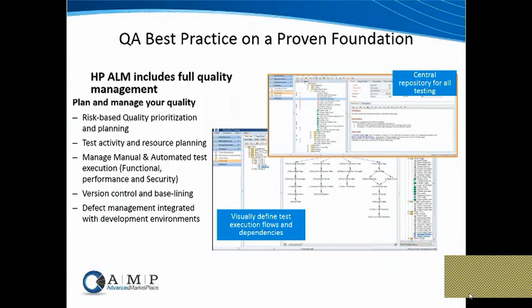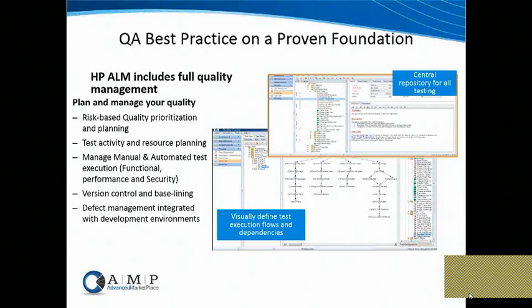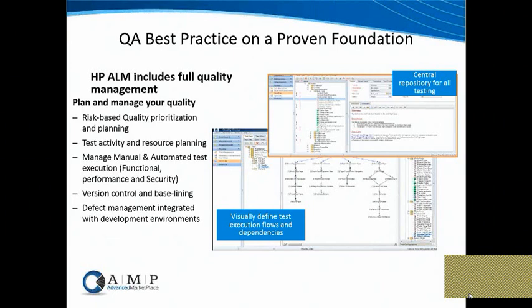Another huge benefit with the newer version of ALM 11, 11.5, is enterprise collaboration. So once again, when we're having discussions on requirements, on test cases, or whatever the case may be, we have the ability now to tie that in with our email, with our social media, so that we can collect and capture the conversation as it pertains to a requirement or a change or a test, have a way to search and organize, keep those conversations in context, and actually add them to the repository as an asset.